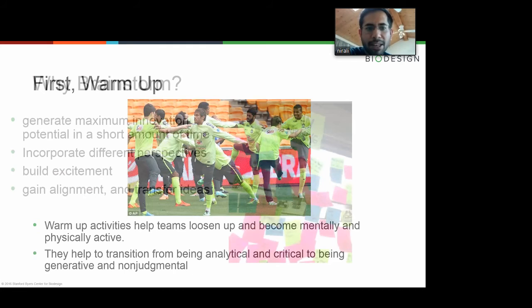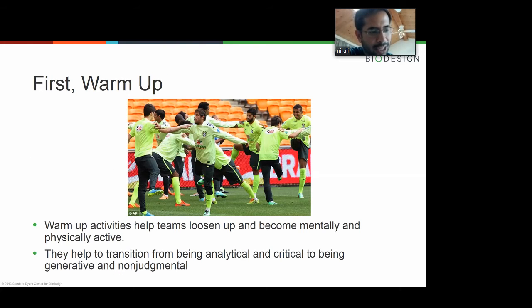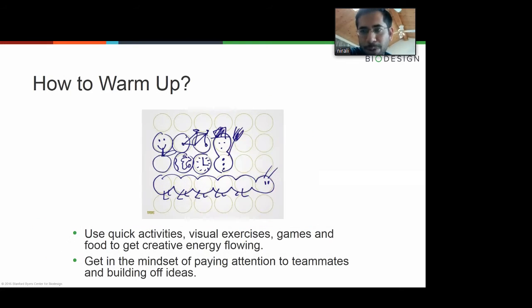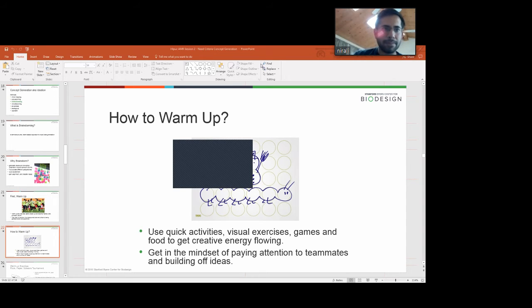There's actually a game that I want to play with you guys. Well, maybe we won't have time for it. Maybe we'll try it next session. But there are more games we can play to help with brainstorming that really help you build off the ideas of others. In fact, maybe, hold on a second. I have 10 minutes here. Let me see if I can find a slide. 1 second here, guys.